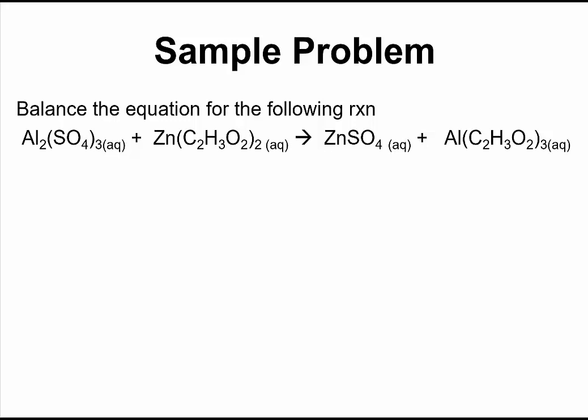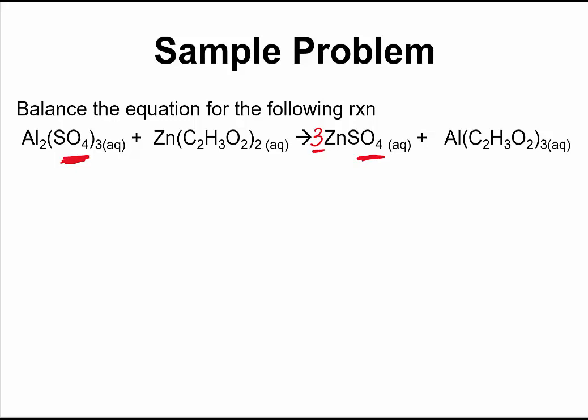Let us now balance another equation. If you look at this question, you would think, oh gosh, that is so many elements. But if you look at it critically, you would see that it should actually be very easy to balance, because we have polyatomic ions on both sides. Let us begin with the SO4. We have 3 SO4 here. We have only 1 SO4 here. That can easily be balanced if you place a 3 as the coefficient here.